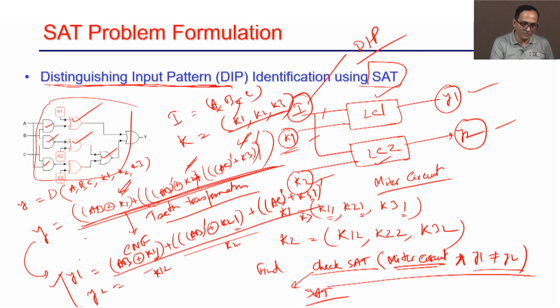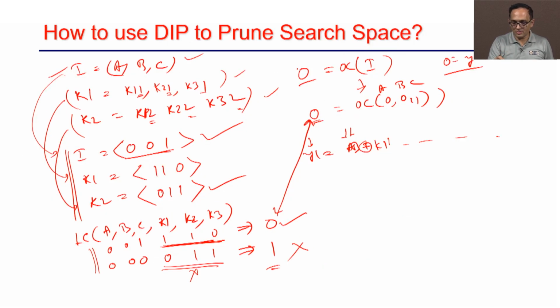So, in this equation, if I know the value of ABC is 0, 0, 1, I will put A equal to 0, B equal to 0 and C equal to 1 wherever it occurs. If I put this in this equation, what will happen? And the output is 0 because I have already checked it. I will get an equation only in terms of the keys. So effectively I will get an equation here which is Y1, so maybe it is 0, let us say this is 0, equal to maybe K11 plus K12 plus K13 equal to 0.